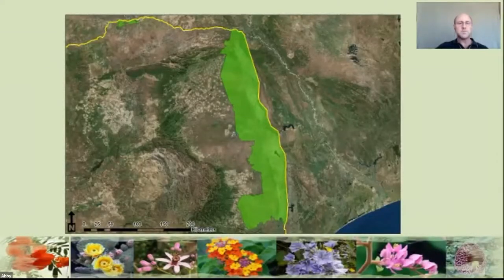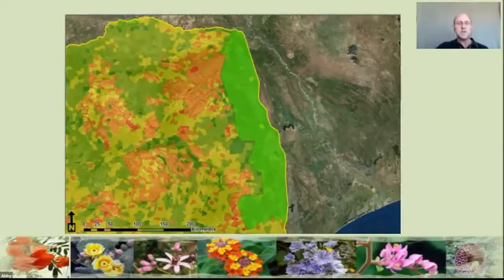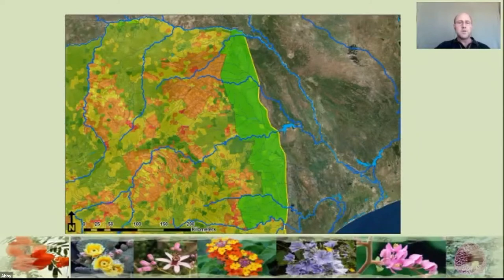Although Kruger is a large area, it fits in this very large landscape of different land use types. And these land uses include high intensity urban areas, commercial forestry, communal rangelands, and natural areas. And these all have different alien species, and these have different abilities to invade the park and have pressure. We also have this enormous river catchment going through the park, and some of these rivers go up several hundred kilometers outside of Kruger from the west of the park down through into Mozambique. And we only manage a very small portion of these rivers. So we are largely at the mercy of what control programs take place on our boundaries or further upstream.